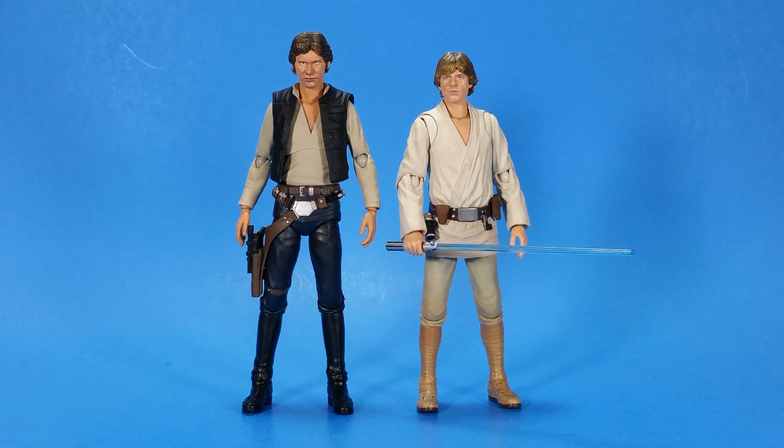But here he is with the Figuarts Luke. I like the height difference here. Han is taller, Luke is shorter. This is the way it was in the movie, and that works for me.